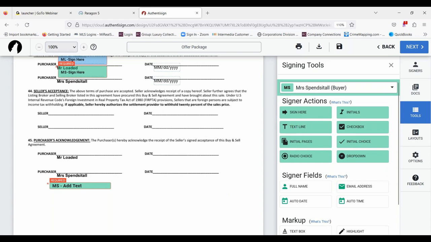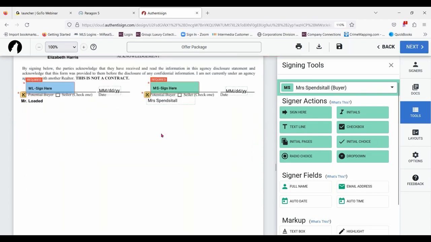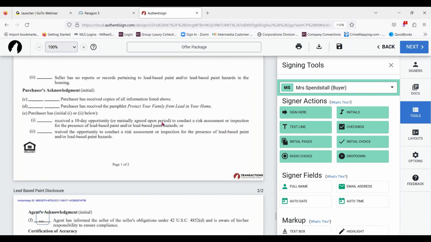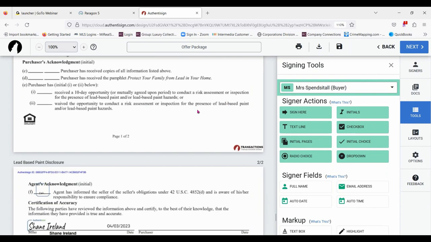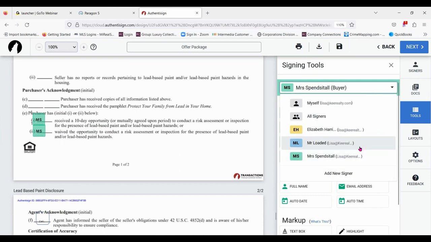We just did initial pages. We have initial choice. So let's go to lead-based paint addendum. They have the choice of having a lead-based paint inspection, or they can waive it. So I can give them an option here by hitting initial choice. It gives them 2 initial boxes, and they can put on here, one on to receive 10 days. I can put one here where it says waives, and I'm going to do that for both of them.